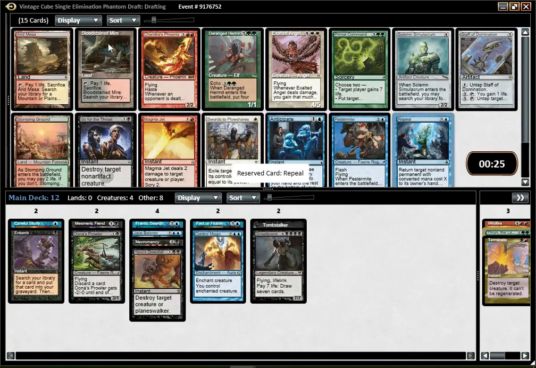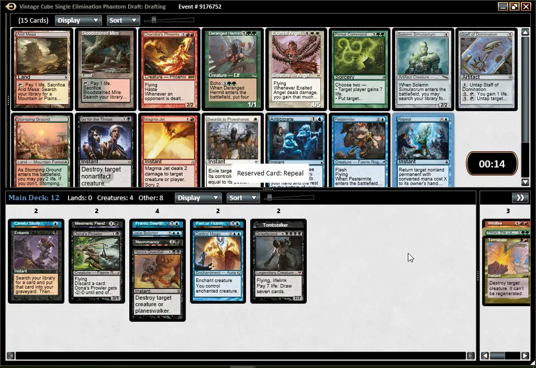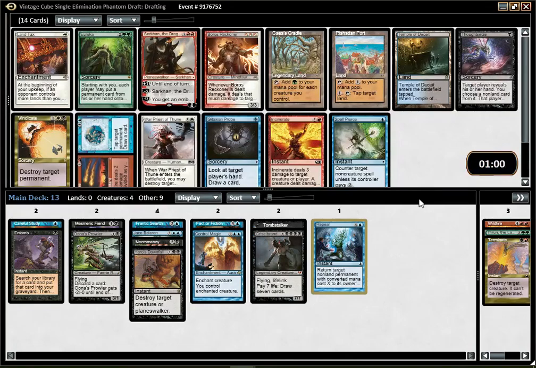Another option could be Bloodstained Mire, but I don't really need that much to splash for Terminate, and right now I do not have any blue-black land to fetch, so that's not that appealing. I think I'm gonna take the Repeal. That card is just good, and it gives you tempo. It draws a card. It's quite perfect for a reanimator deck.